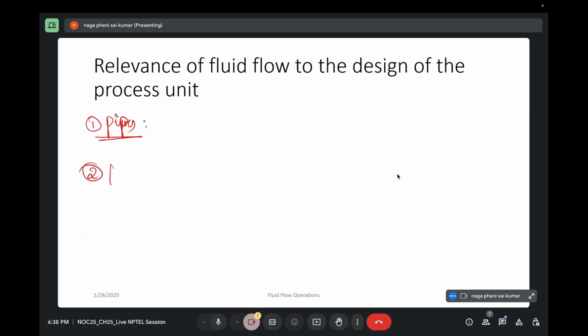And then come pumps. In order to transport liquid from one location to another location, you obviously need pumps in order to provide energy for the fluid to flow, right? So the pump will make the fluid flow along the pipes from one location to the other location. According to your needs, like flow rate and pressure required, you will be choosing the rating of these pumps. You must have heard of a 1 HP pump, 1.5 HP pump, right? That is decided based upon your needs, like the required flow rate and also required pressure.